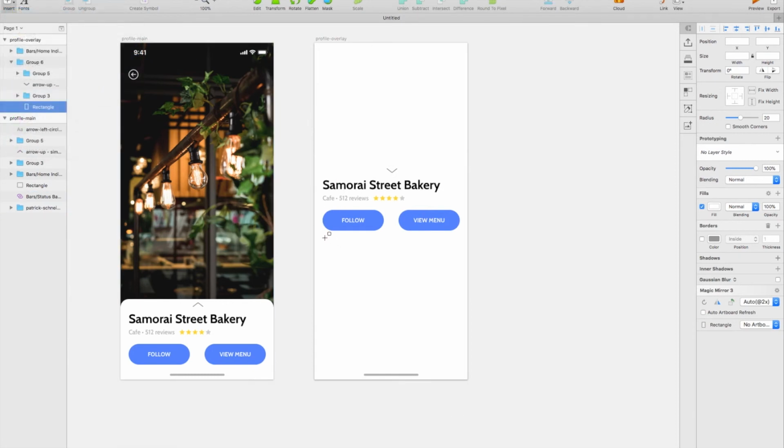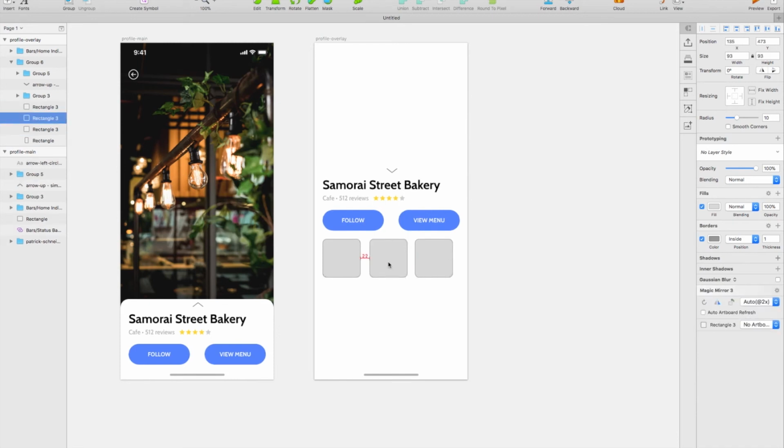And now for this profile page, I'm going to assume that the bakery has a bunch of sort of Instagram style photos that they might want to share to users that don't wish to follow or view the menu. So I'm just going to add a couple of boxes here. I'm going to form a 3x3 sort of grid. I'm just going to space them 20 pixels apart. I might even make it 25.